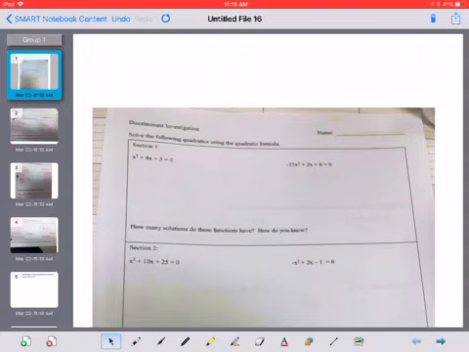Okay, ladies and gentlemen, you are to watch this video so you can understand what the discriminant is and to figure out what it tells you about a quadratic function. So what I need you to do is complete the two problems in section 1 and find out the solutions to those functions in that section. So pause the video and do that, and then turn the video back on when you're done.